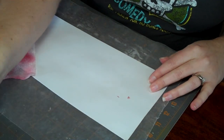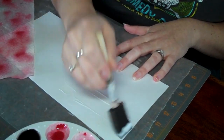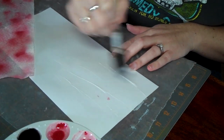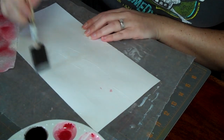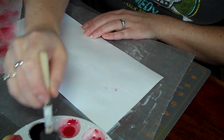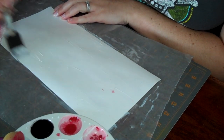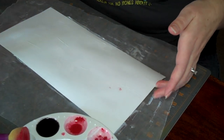I'm going to use Mod Podge and paint it on. The whole point of this technique is that it adds a lot of really neat texture to whatever you're working with — it's basically a really neat textured paper that you're making. This is not an original idea; I think I saw it on a show where the girl's name was Tracy Batista, who used some paper towels and did a technique similar to this.